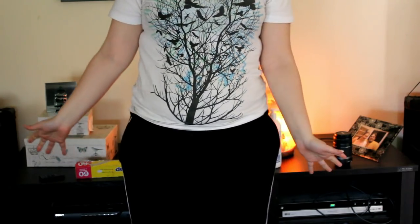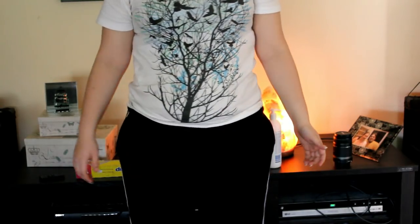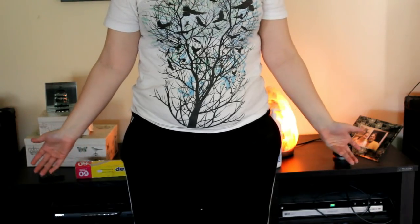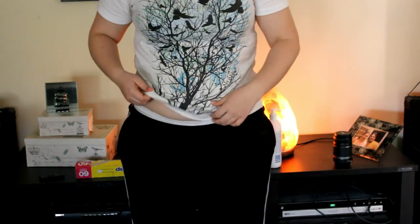Because there's all these expensive ones with clay and all kinds of stuff that you can buy, but most of us either don't want to spend money on that kind of thing and we don't have those ingredients at home. So, okie dokie. So, here's my stomach before.